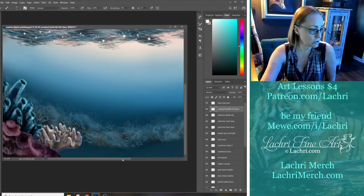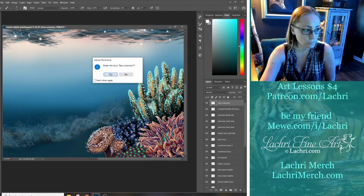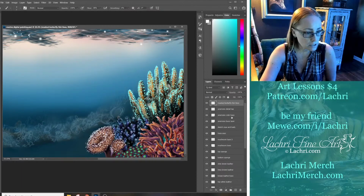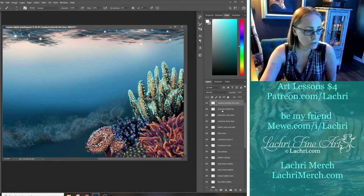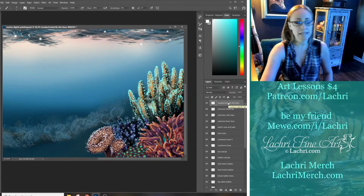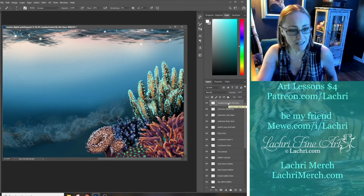The lines on the anemone, are those still there? Yeah, I can erase some of these. I was trying to get rid of some of these extra layers. I can combine them now. I probably should have done that earlier. Do I have any others that are just the lines? Brown line, yeah, I'll mess with that later. Oh, that could have been the good lines. Yeah, I won't start erasing stuff yet. I do need to still do the sand, but I'm just too excited to draw. We're going to get at least one fish in before I bother with the sand.